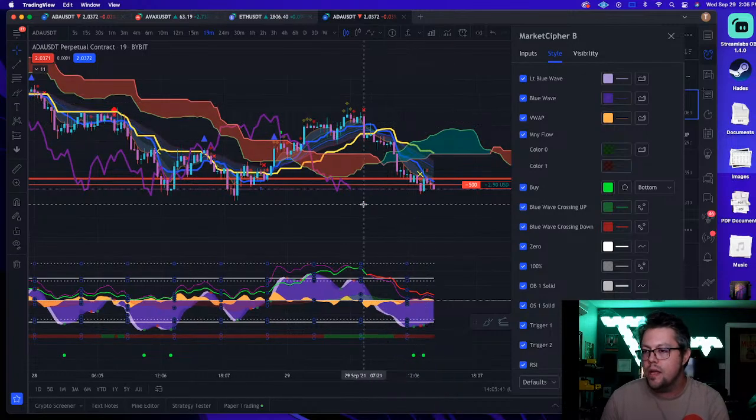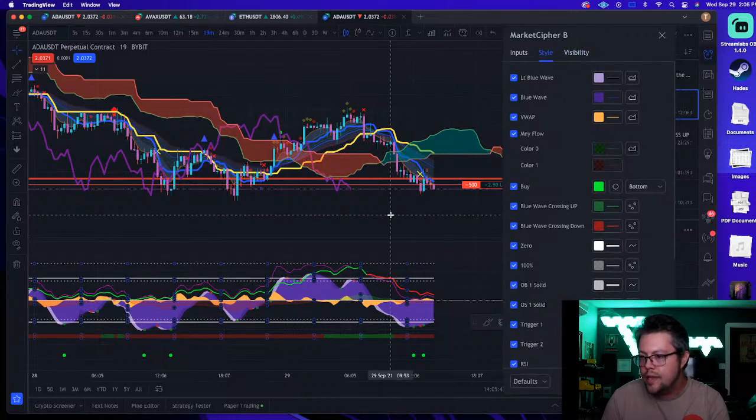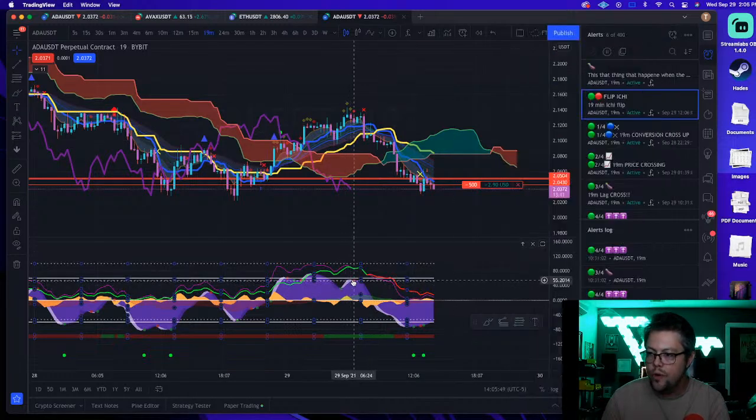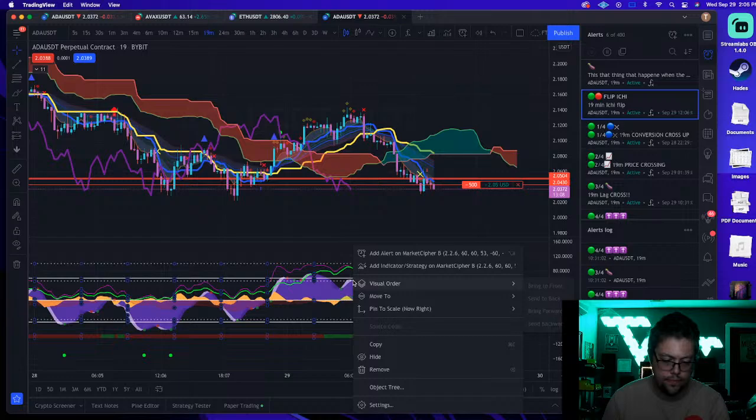But what we're going to do is, let's say this is a red dot crossing, right? So let's back out here. We are going to right click, divergence alert. Yeah, there we go. All right, so we're going to go to, what is Ichimoku? Oh boy. Yeah, you're going to have to click on some videos.